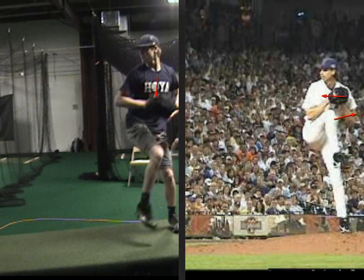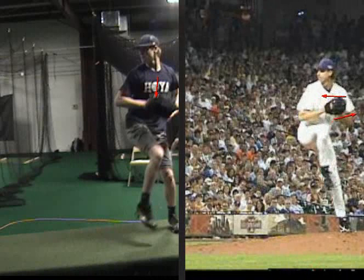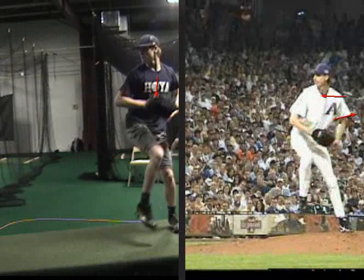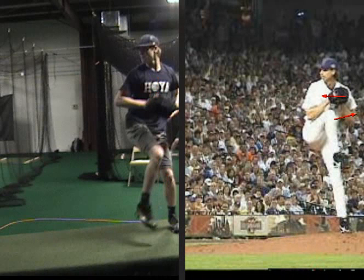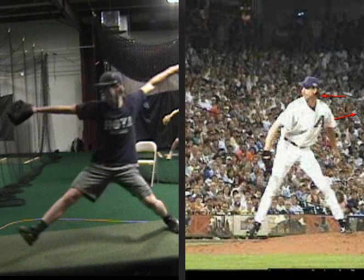pretty good situation here. Two of the things I like in this frame, let's go ahead and get Randy moved up to about where you're at. Okay. Two of the things that I like here is I'm seeing this knee inside this toe, and this knee is inside this toe. So that means we're loaded lower half. Those things are nice. And let's jump to position 4.